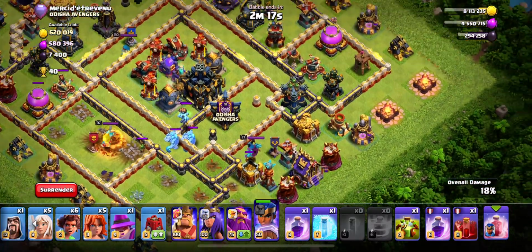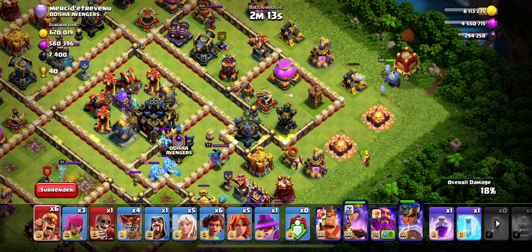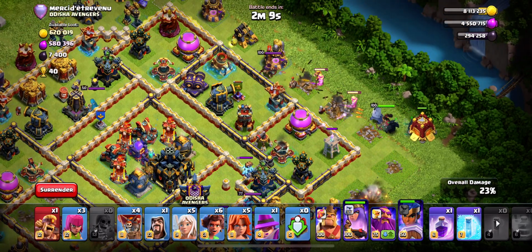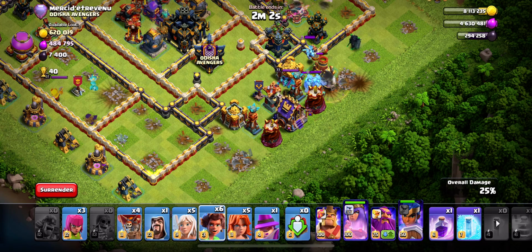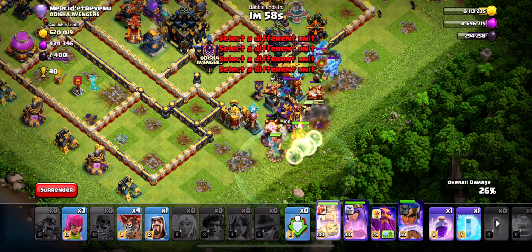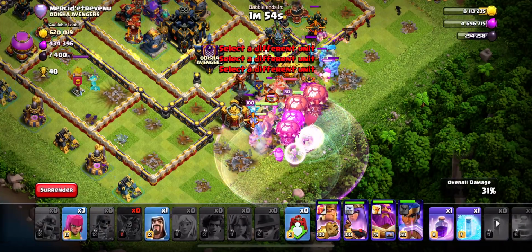Now, we lured the ice golems. We're going to let the queen and the siege barracks take care of it. Going to go like a couple super barbs there to set the funnel. And then a super wall breaker for my queen. I don't have a poison spell. That's all good. And now with that funnel we created, we're going to go our Root Riders, Valkyries, Apprentice Warden, Healers, get the King, Warden, and the Royal Champion back. And then get these 4 balloons as well.